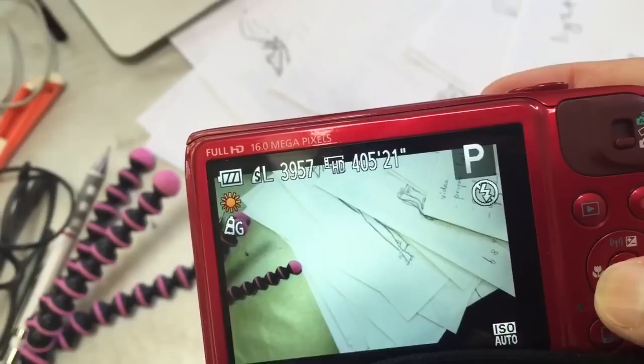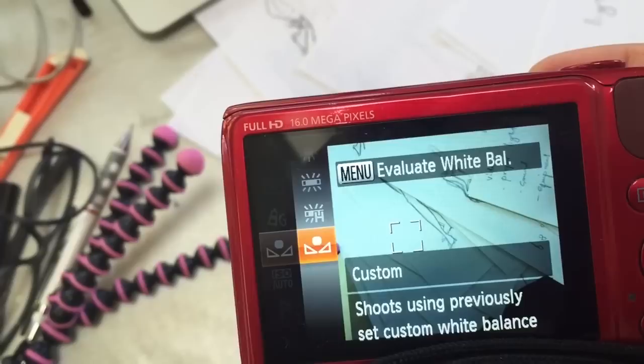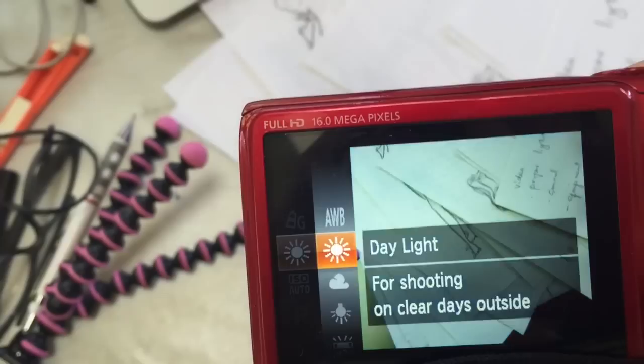See, I am pressing this button, until you find exactly the right lighting. This is not a good lighting. This is okay lighting. This is okay lighting. This is not so good lighting, right? So play around with your camera until you find the right lighting.